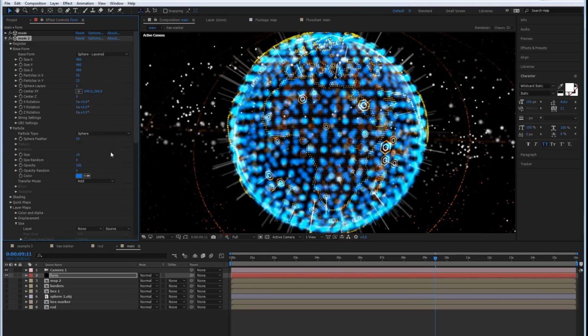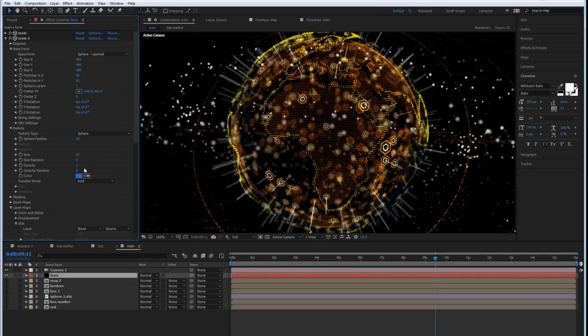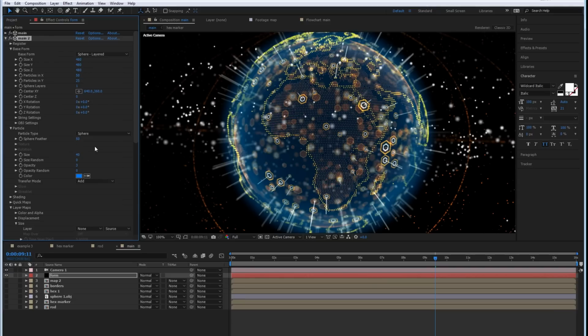So let's say something like 10, which is not nearly large enough. Let's go for maybe 20. I'm trying to remember what I used before, but I can't really think. But the opacity will be turned down to something really low. Let's say like 2 or maybe 3 or something. The idea is to just create a slight atmospheric blue effect and maybe set the size to 40 to make it stronger, but turn down the opacity so we have no gaps, basically.